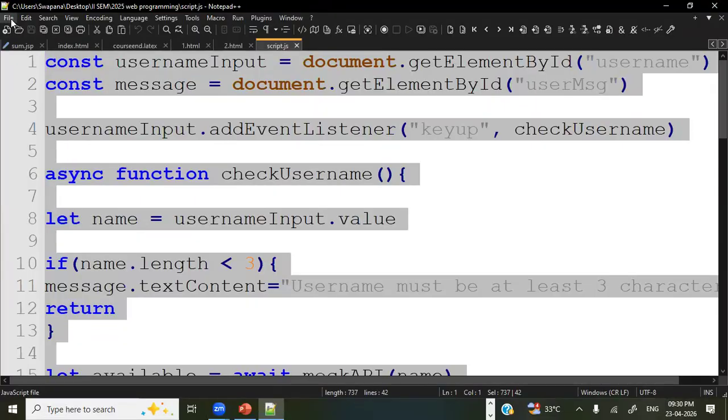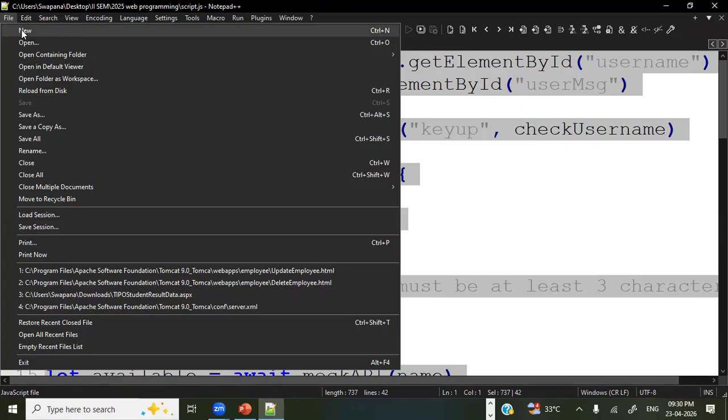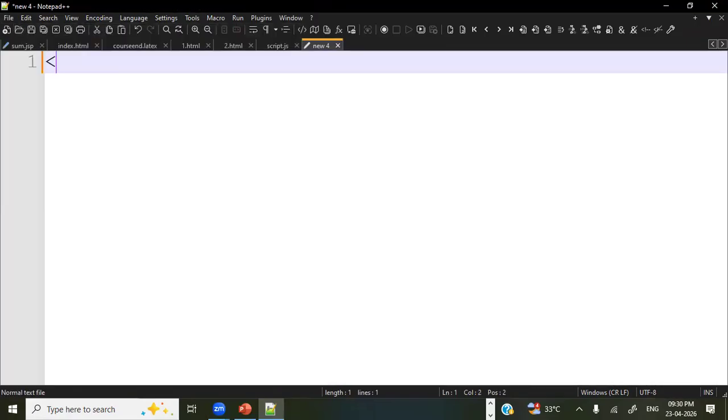Okay, take a new file. What is the first tag you need to use? That is doctype HTML. This is optional.